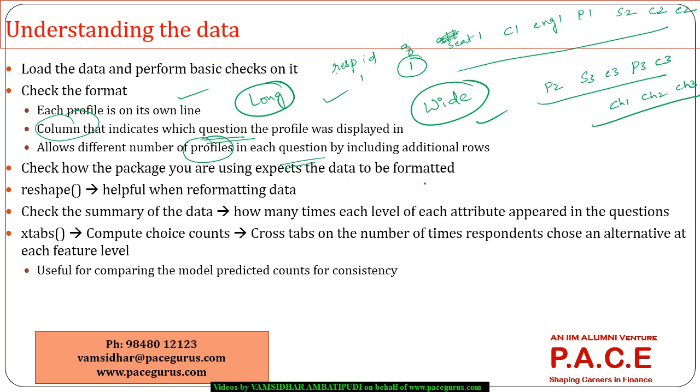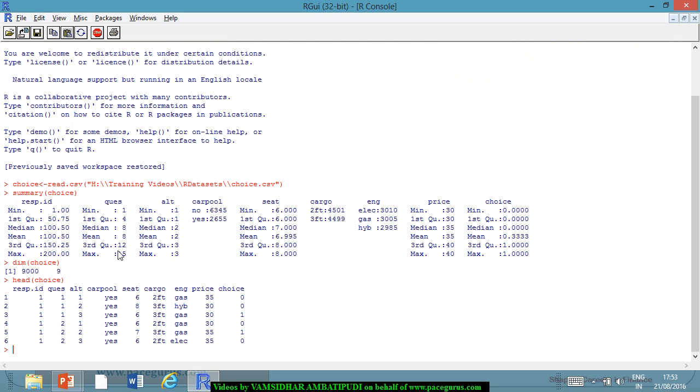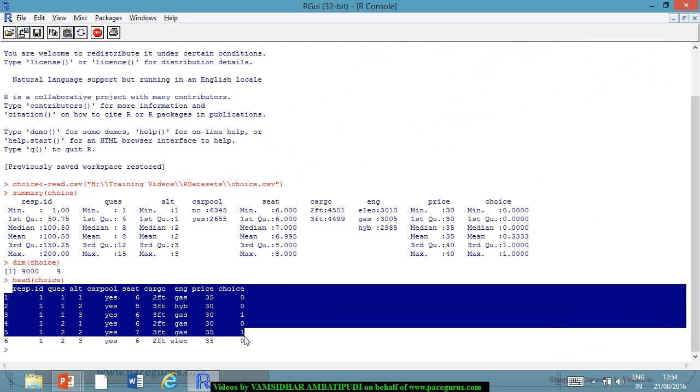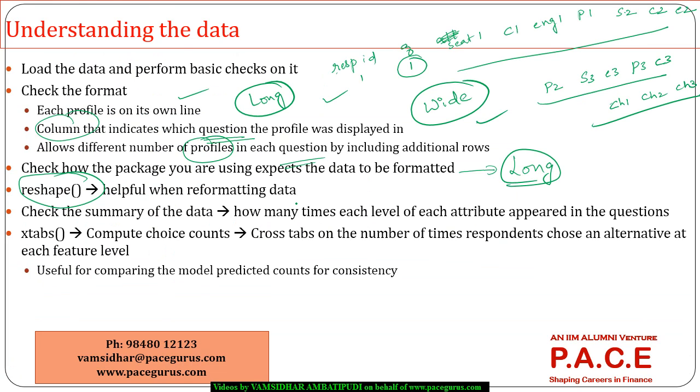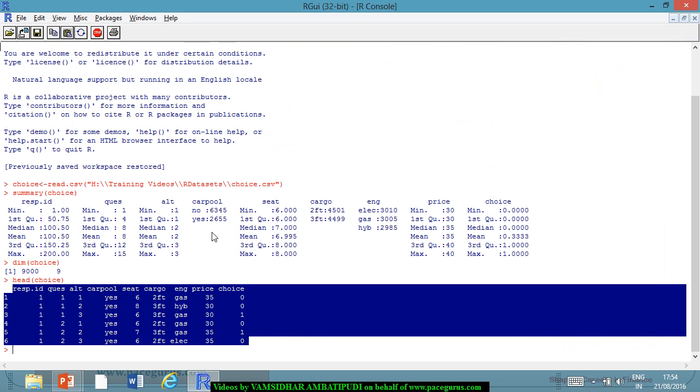So this is the long format, not the wide format. Sometimes we have a function in R called reshape, where you can do a reformatting to your requirement, but if you capture the data in this format, it's much easier for understanding and analysis.